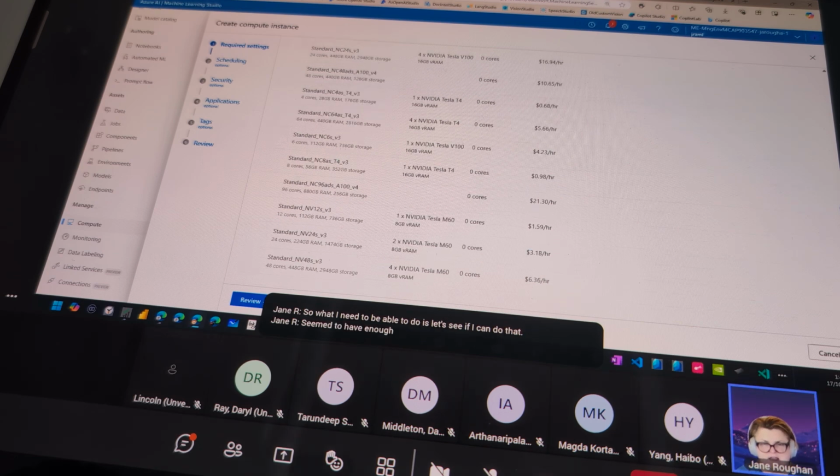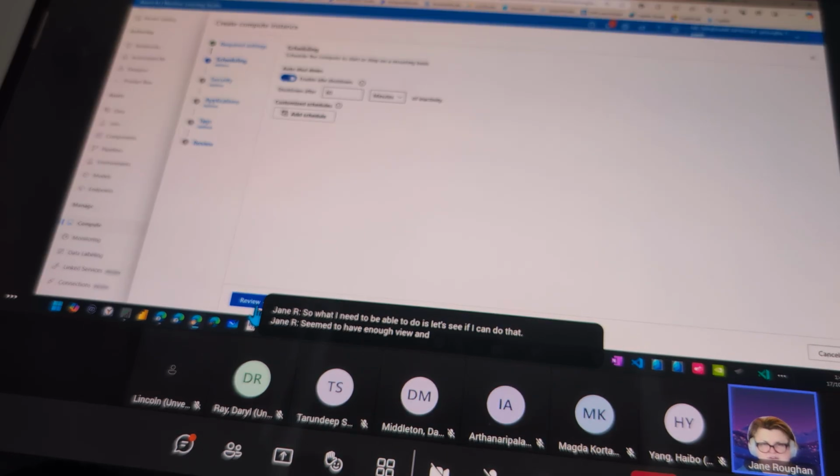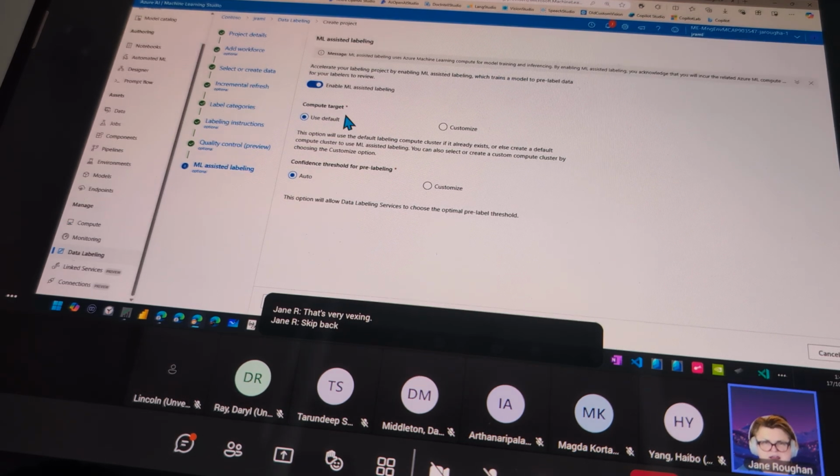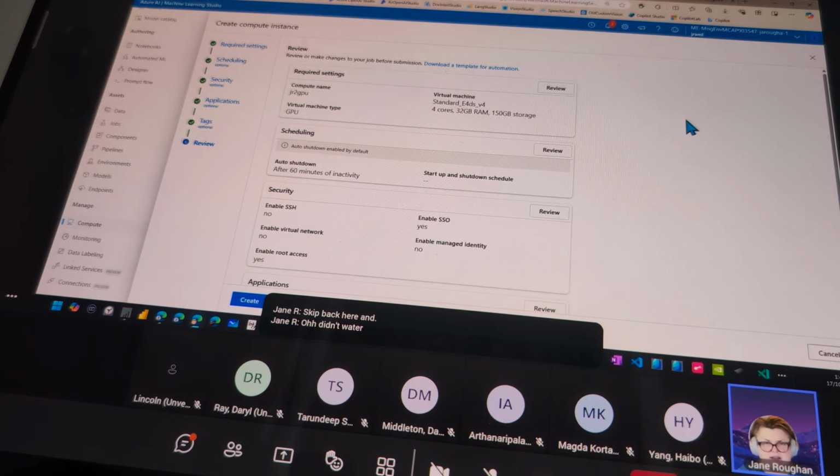Don't seem to have enough there. That's very vexing. Let's go back here and, ooh, dead in the water again. Thought that was really going to work. So, compute instance.